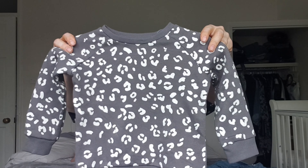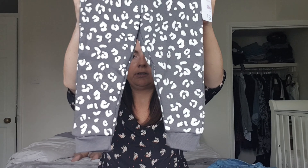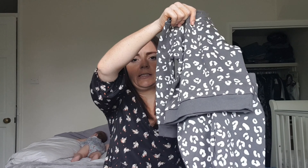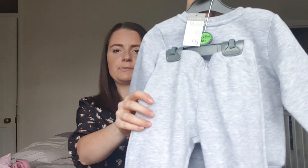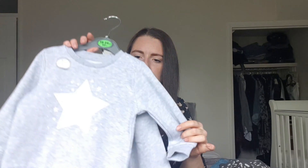I saw this next item on someone's Instagram stories and had to find it. It's a gray sweatshirt with a kind of leopard print design — three pounds — and matching little joggers, also three pounds, so £6 for the set. Then I picked up another jogging set: a gray sweatshirt that says 'Be Magic Today' with a star, and plain gray joggers. That little set was £5. I bought it in 18 to 24 months as it runs a little small, and you want jogging sets a bit oversized anyway.